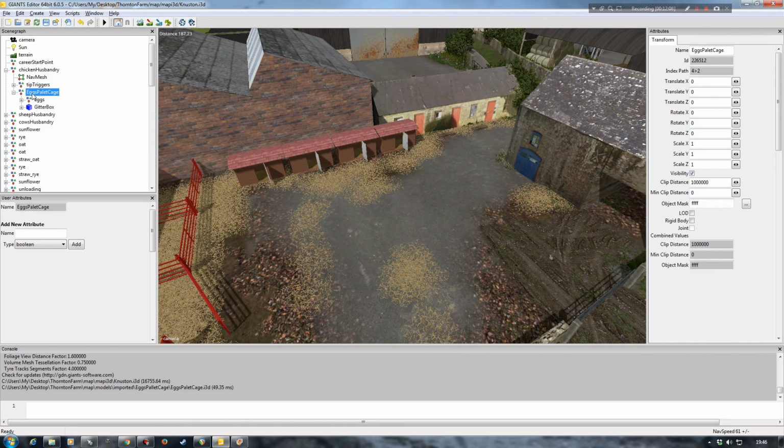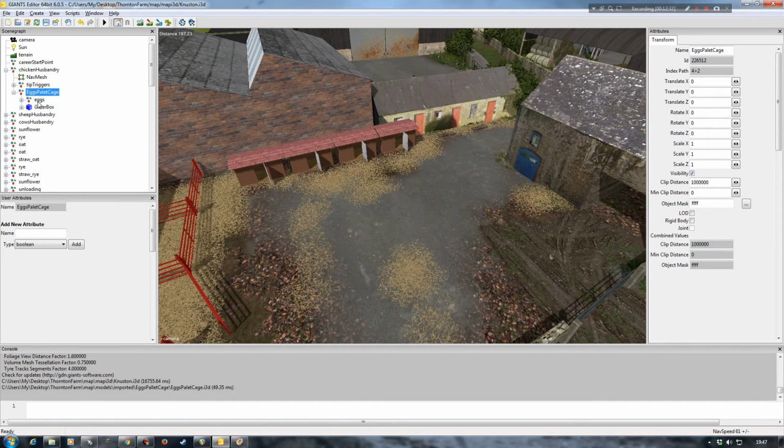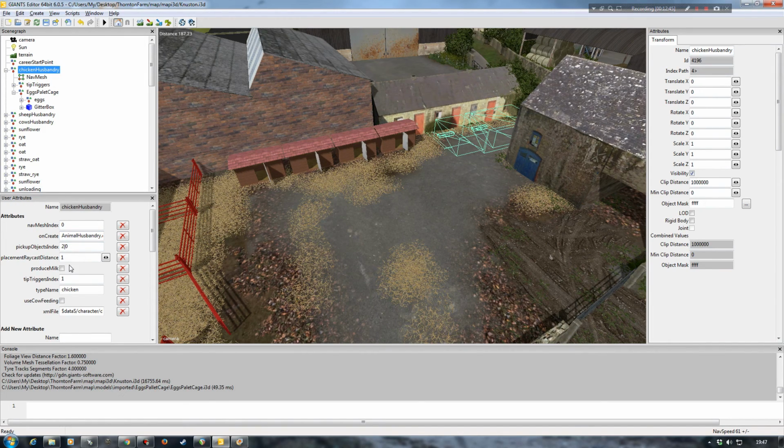So if I click on the egg pallet cage, you can see that that has now become 2 in our attributes, and we have a separate transform group which is 2, 0, which is why we're having to adapt it within our actual pickup objects index. So by changing that, all we're doing is shifting the actual ability to look where it's going to pick up those eggs. We're literally just shifting it from that transform group down to this one, and then taking the attributes accordingly and updating them in our user attributes like so.